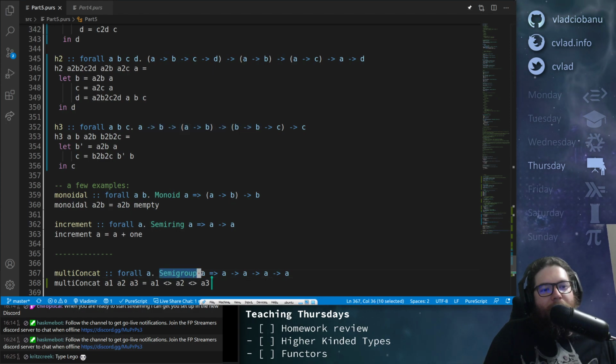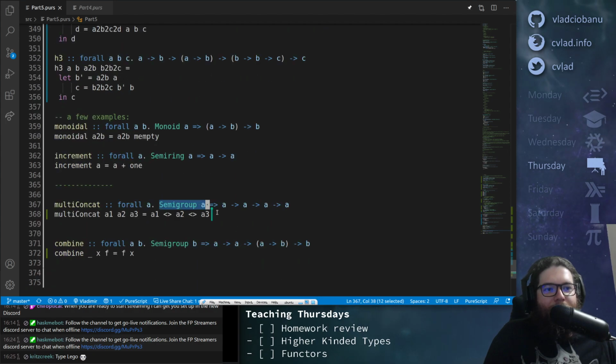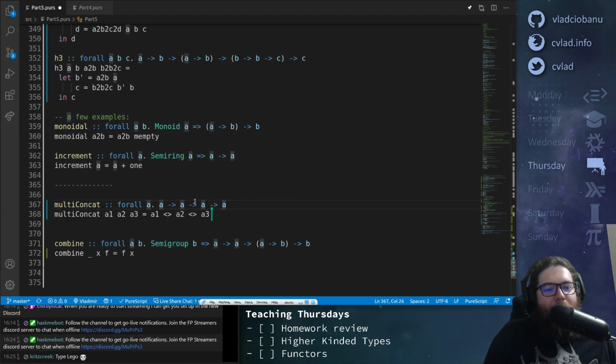But when you see something like this here, these are called constraints. It's a bit weird that they're called constraints, because they're not really constraining. They're actually allowing you to use more operations on this type. It's kind of reversed in a way, because it's not giving you fewer options, it's giving you more options on what you can do with an A. Without this here, what can you do? Do you know?